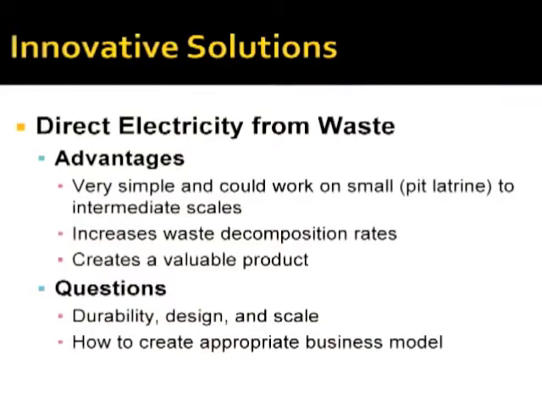Advantages of this approach, very simple. It's really not hard to do. We're trying to turn a pit latrine into something that is an electricity generator. That's kind of the fundamental concept. Decomposition rates are increased. We create this product. Our questions really have to do with material durability, design, and how do you build a business model around this? Is there a way for someone to actually make $1 a day off of running a pit latrine? Don't know the answer to that yet, but it's an idea.